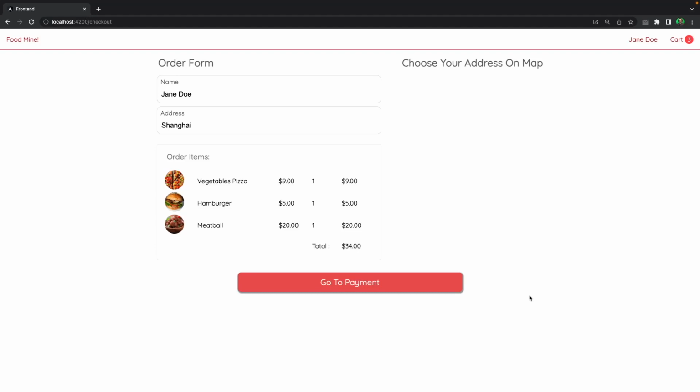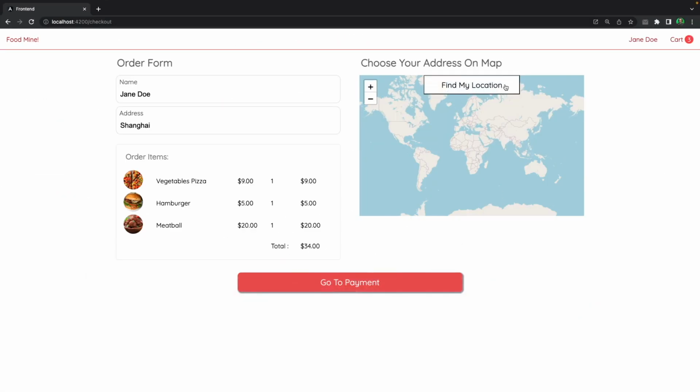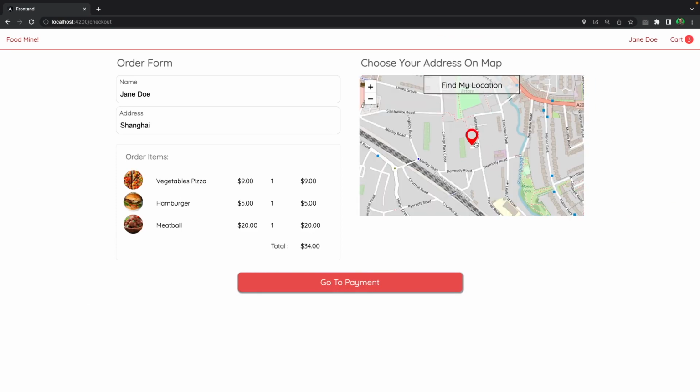In this lesson, we want to add a map to the project and make it like this. So you have a map, and by clicking on this Find My Location, you will be able to see your location on the map and change it by dragging and by clicking. So follow me on this lesson if you'd like to know how.